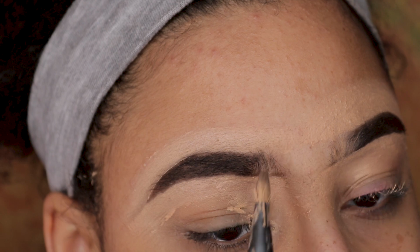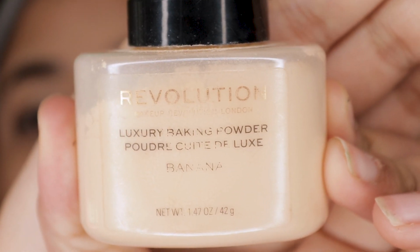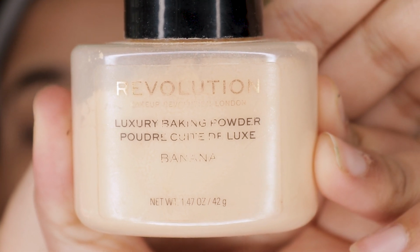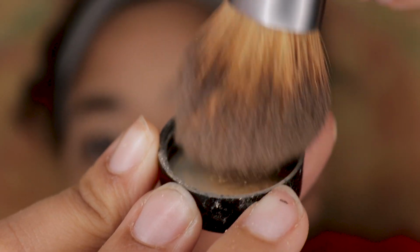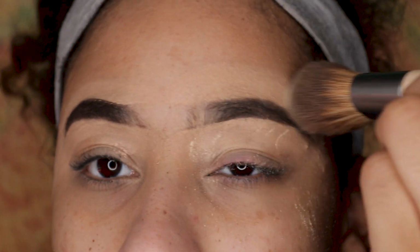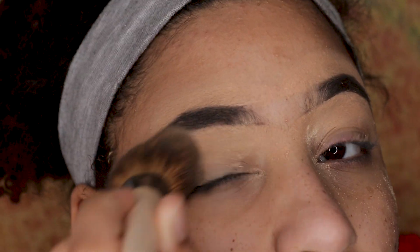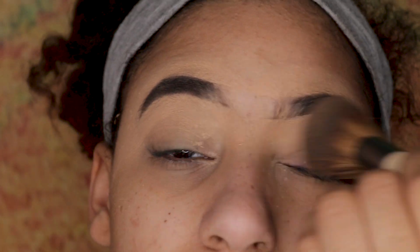And I'm just blending in a little bit of the concealer in the front so it'll have that light to dark effect. And I'm taking my Luxury Banana Baking Powder by Revolution, and we're about to set these brows, okay? Just setting them, getting them ready.